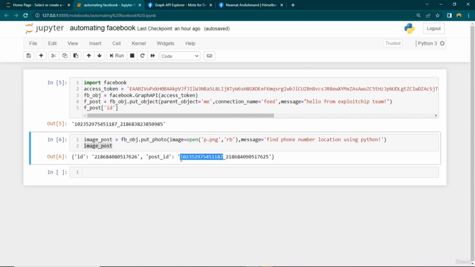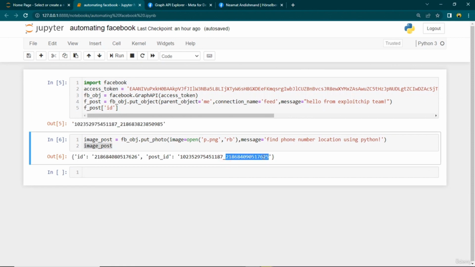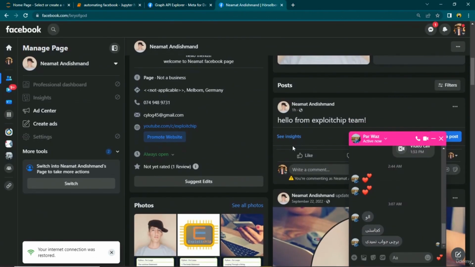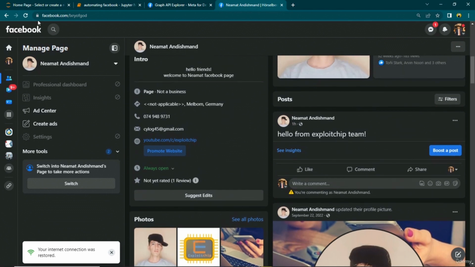You see that this part and also this part that we see are the same. That means that this is for Facebook page, that is page ID, and this part is for post ID. Okay, so now that we have these, that means we have successfully posted the image here. Let me refresh the page.